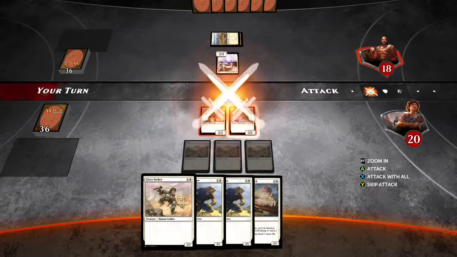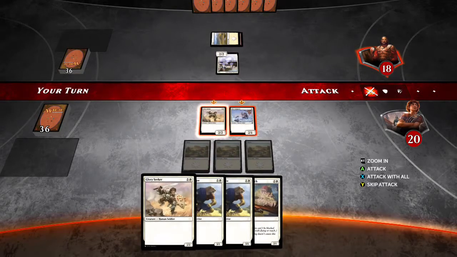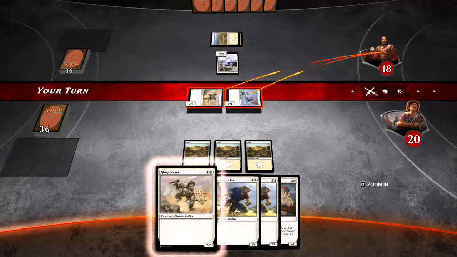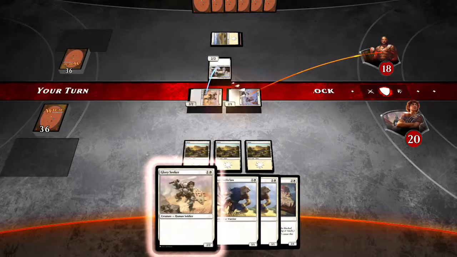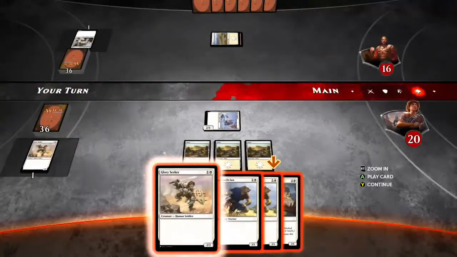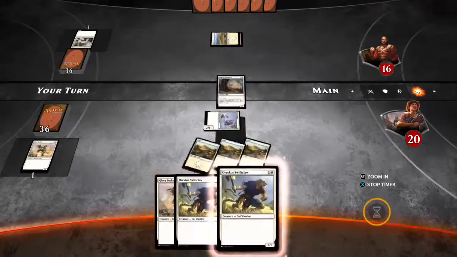Play our creature on the second phase. Against a computer, I don't know that these types of moves matter, but I do them out of habit from playing with opponents. I guess there's scenarios where the computer might utilize mana. Yeah, we'll play a flyer.